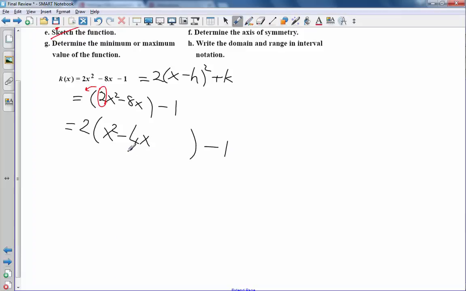Because the whole idea here is to turn x squared minus 4x and a mysterious number into a square. We need to turn this into twice the square of something and a number. Question is, what will be this question mark first? And then we will turn this into the square of x plus or minus a number. How do I find this question mark? Half of 4x. Yes.